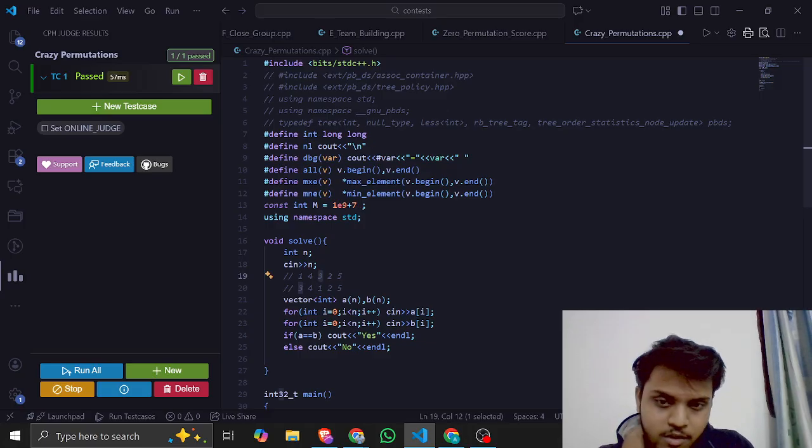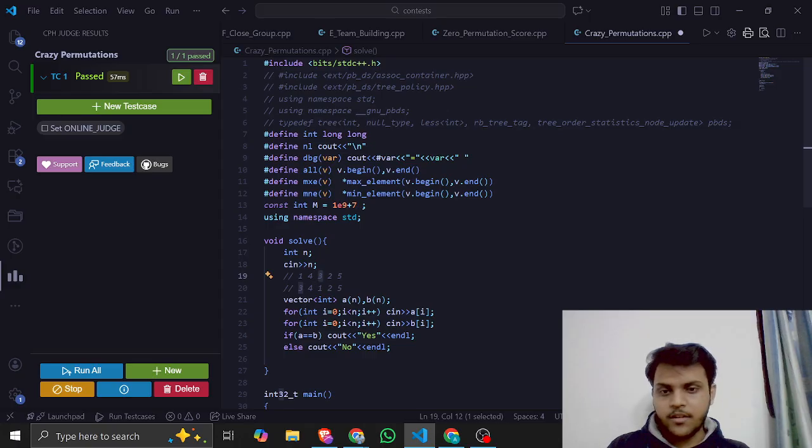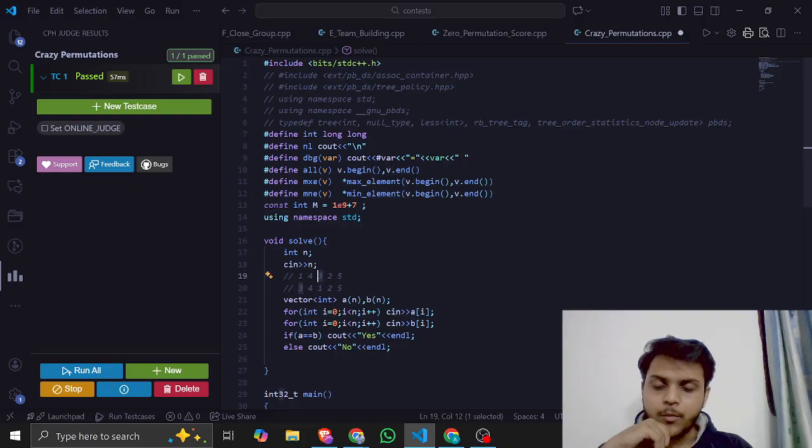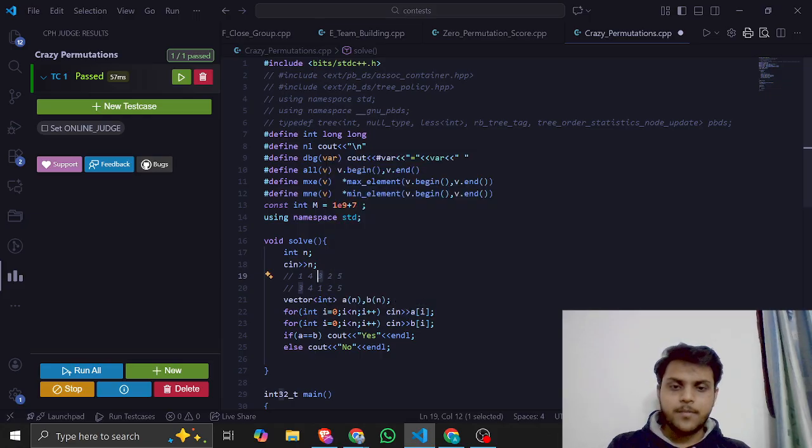Cross in the sense means the minimum should be greater than 3 and the maximum should be less than 1. Minimum should be greater than 3 and maximum should be less than 1. Yep.